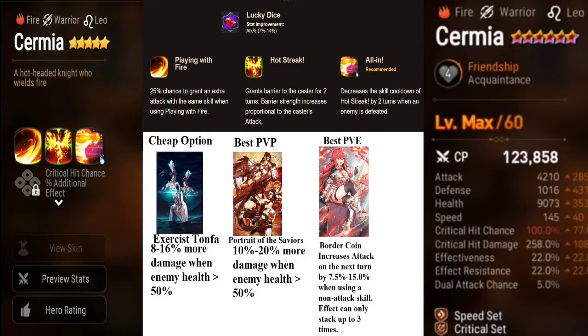Now, when you go to artifacts, I gave you the cheap option, whether in PvE or PvP, but especially in PvP: Exorcist Tonfa. Up to 16% more damage when enemies are over 50% health. That's going to help you one-shot every unit that's not an ice unit, pretty much, but especially Earth units. And then Portrait of the Saviors. This was a limited time artifact, so if you weren't around for the Guilty Gear collab, just disregard the next about 10 seconds. But that'll give you 10 to 20% more damage when doing damage to enemies over 50% health.